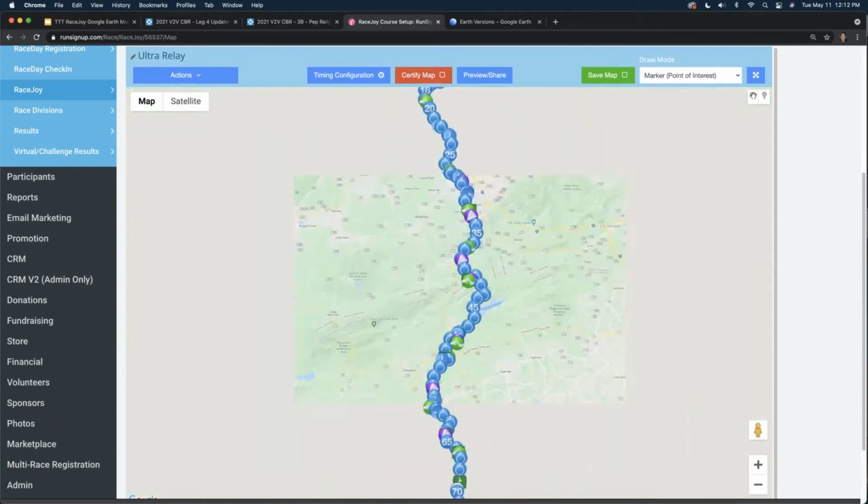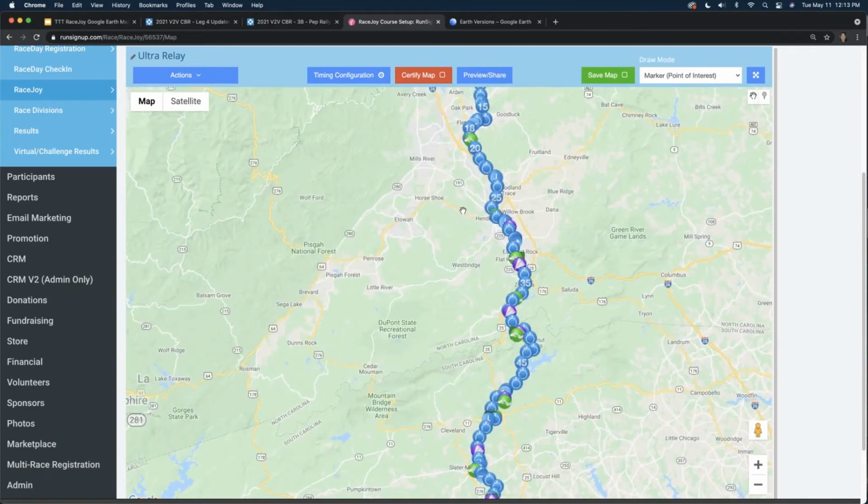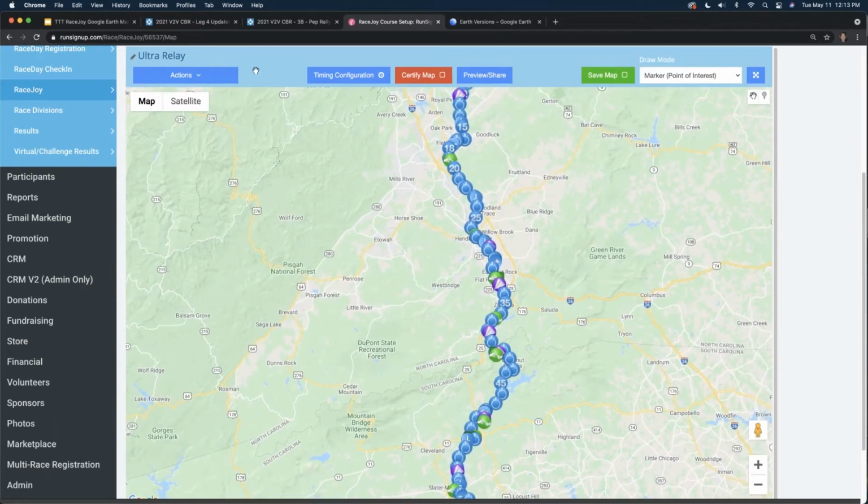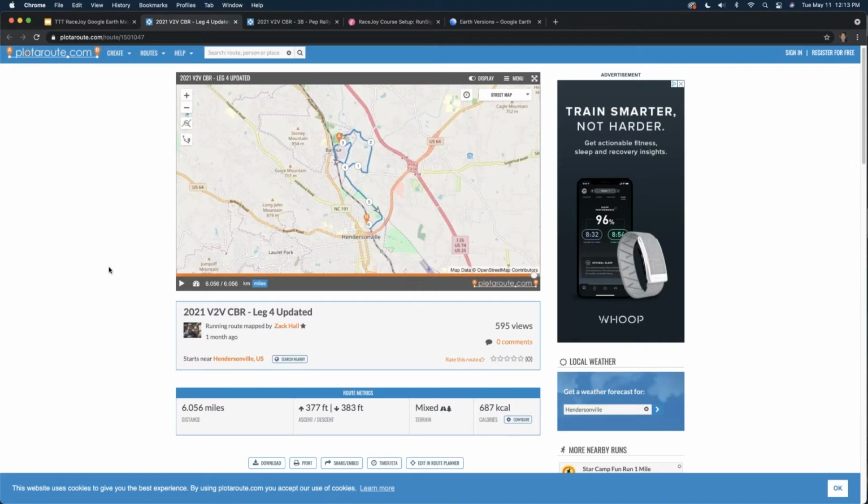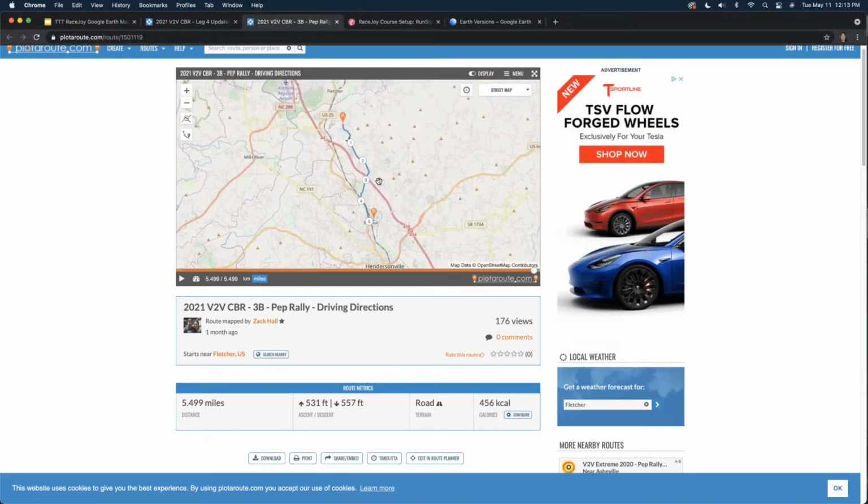And all of a sudden it's race week and I've got a big change coming from the race director. In this particular case, this is what really happened about a month or two ago. Week of the race, there was some flooding on the path, and for safety concerns the township said you can't run on these roads, so they had to alter the course and change everything up. So this was the updated path, these two parts right here. This was done on Plotaroute.